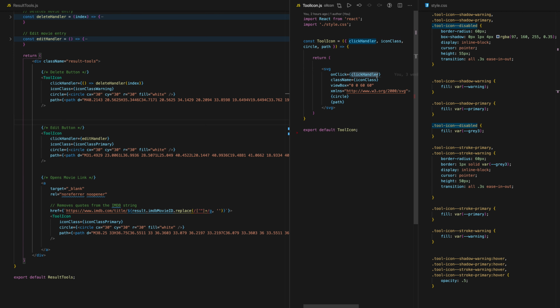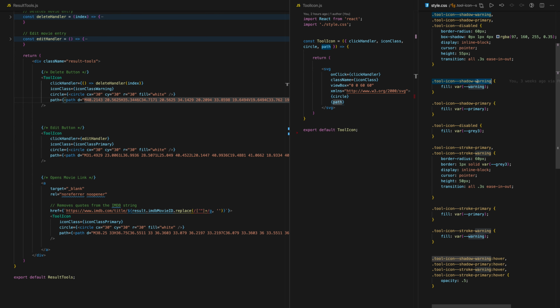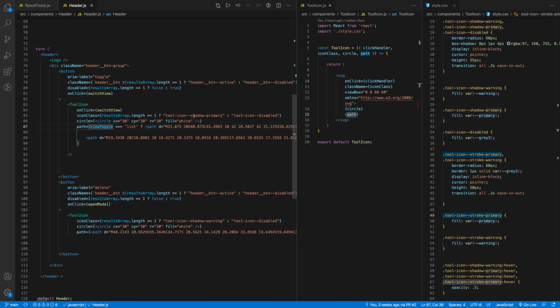So we have our disabled, a primary, and a warning, and a stroke. And this lets us use it in also different files. So if I jump out to the header, you can see that the header is using the same tool icon in two different places and doing all sorts of dynamic coding to show different class styles and show different icons based on other things happening in the component and within the app.